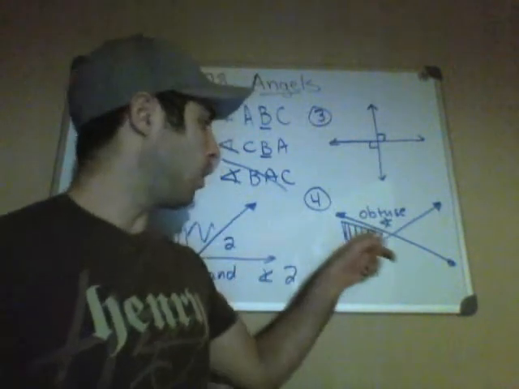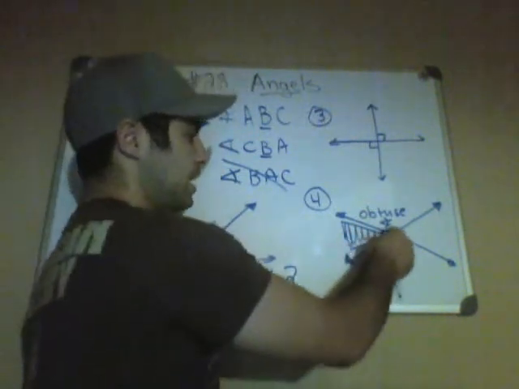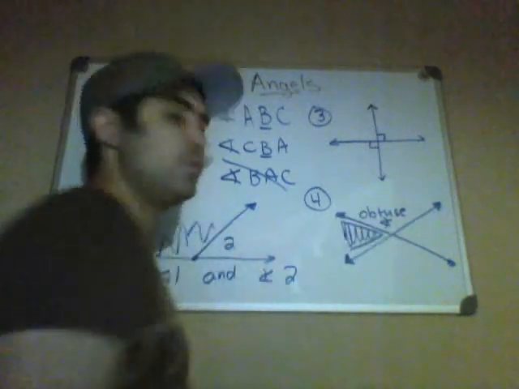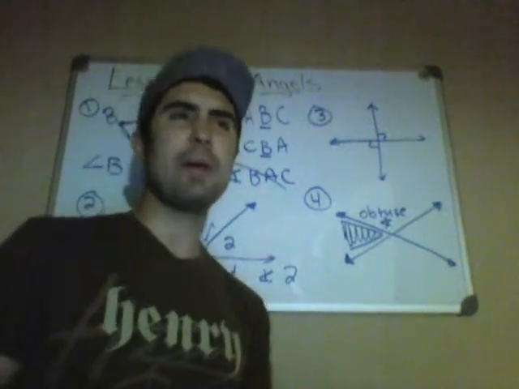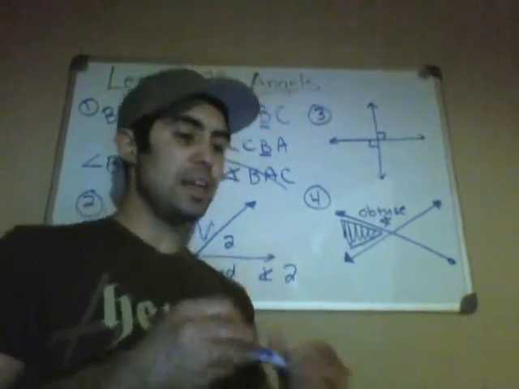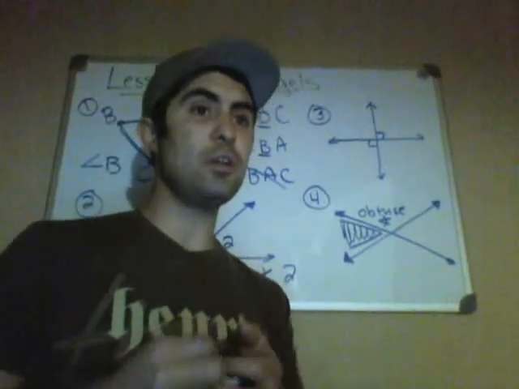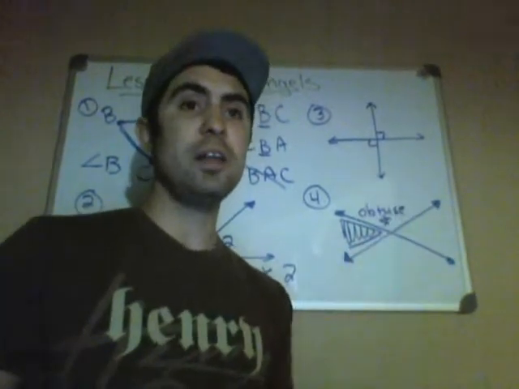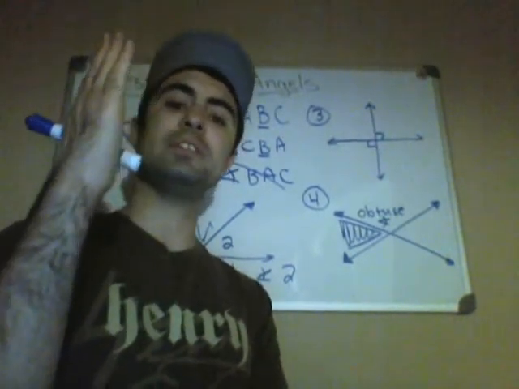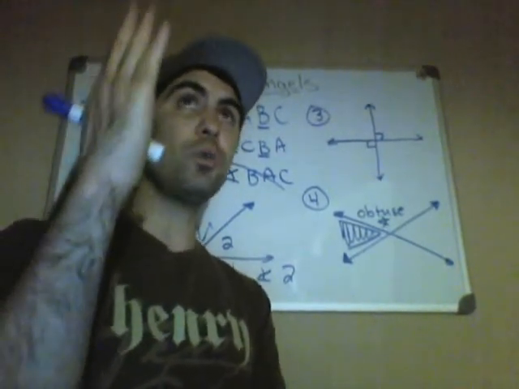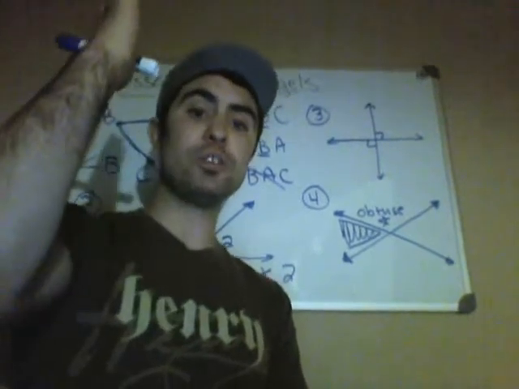If this is the ground and this is a wall in your house, the wall would be hitting you in the head. It wouldn't be going straight up. That's a good way to think about perpendicular, 90 degrees. We use 90-degree angles to build walls in our house. And if a wall is not going straight up, that means it's not 90 degrees. You want your walls to be 90 degrees because you want your walls to go straight up.